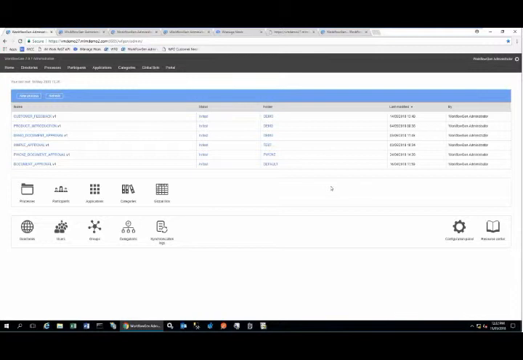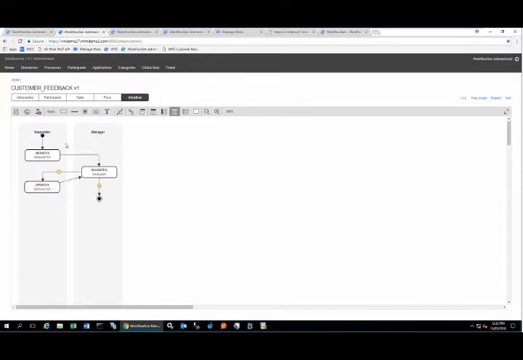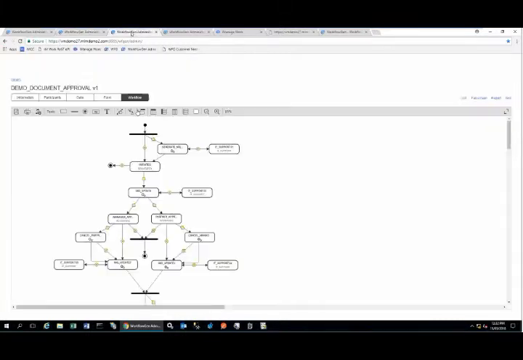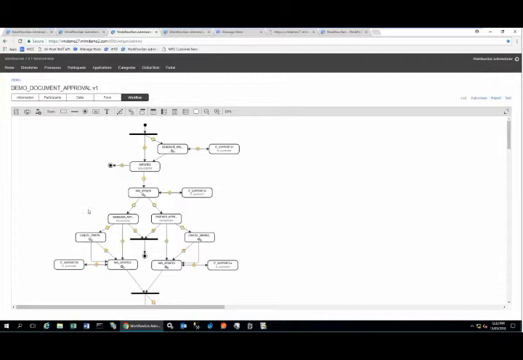So, as mentioned by JR, WorkflowGen is a full-featured workflow engine. So it can handle very simple workflows. For example, here I have a customer feedback workflow, which is essentially just a two-step workflow. It goes from the initiate to validate, where the manager just reviews and approves it. And then we go one level up. A slightly more complicated workflow. It has a few more steps. There are more transitions going from one step to the other. There are a lot more conditions on each of the routing.